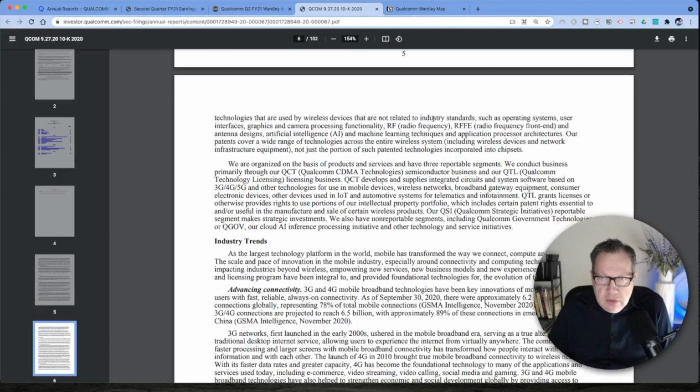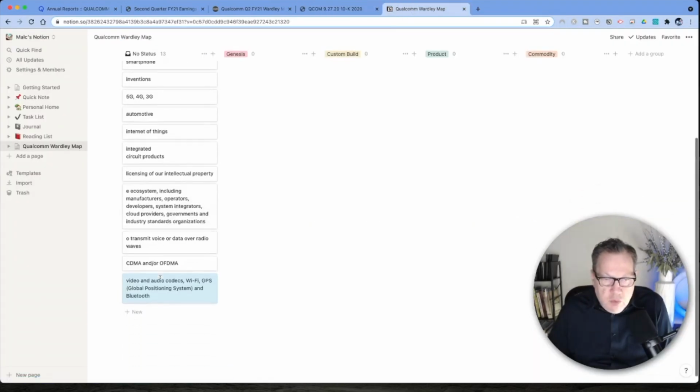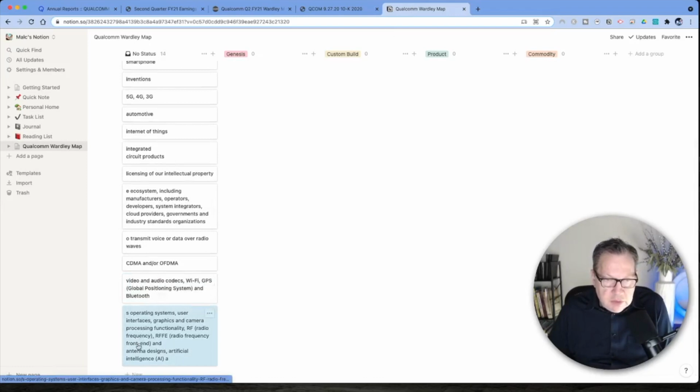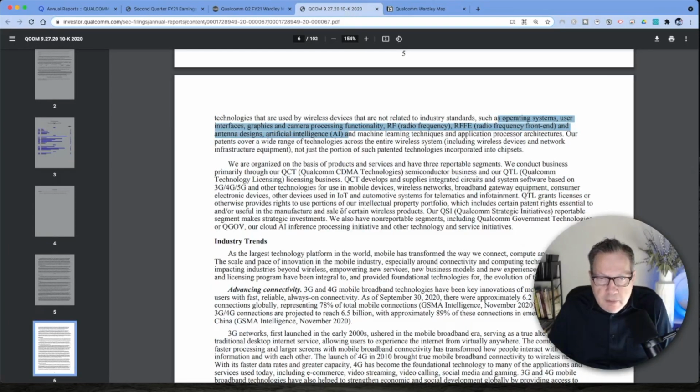Yeah, and so you can see here that they also have a sort of software element to this where they have a couple of other aspects coming in as to what they've developed. Operating systems, user interfaces, graphics and cameras, RF frequency, radio frequency, antennas, and some AI work too.